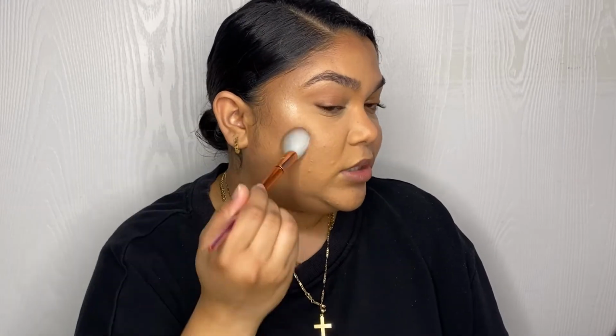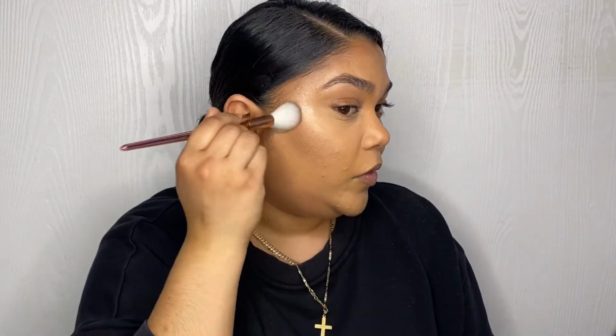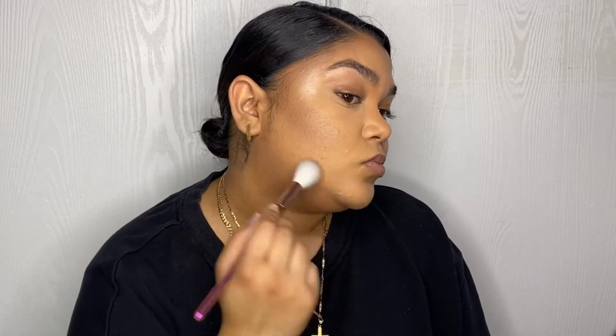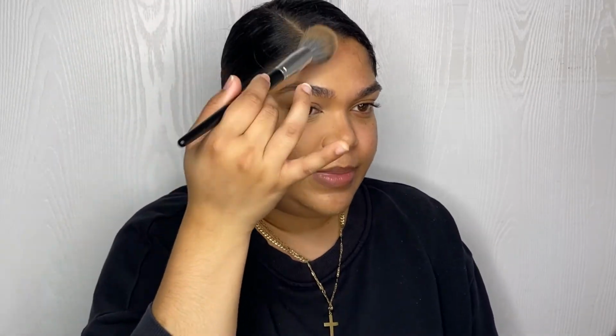Remember to use patted motions and not swiping motions because you don't want to lift what we already laid down. I feel like that's one of the key things. And I'm gonna take my powder brush and I'm gonna blend that again.